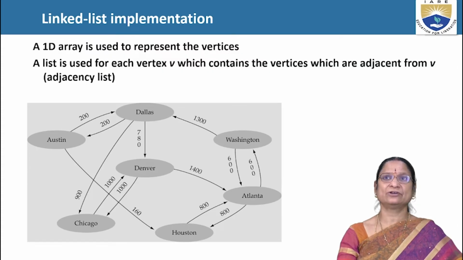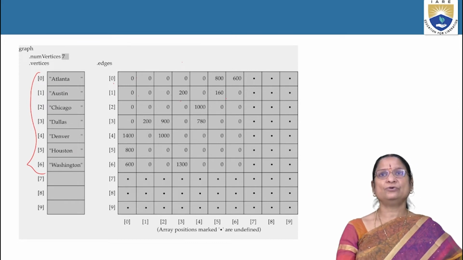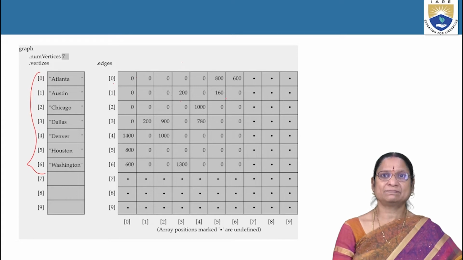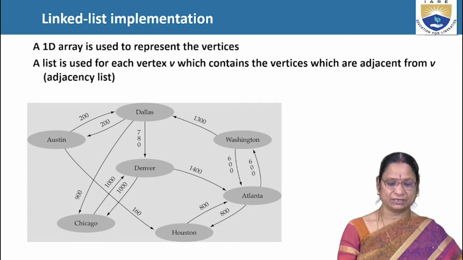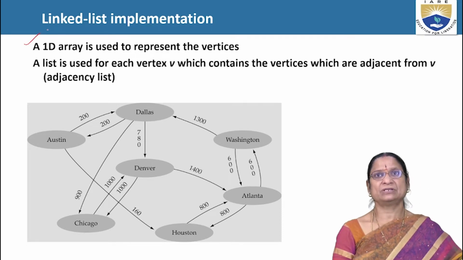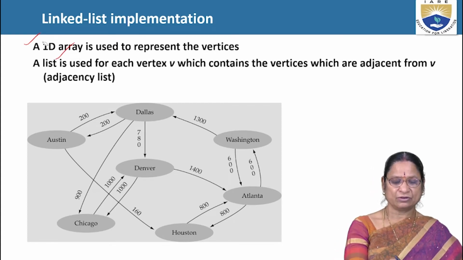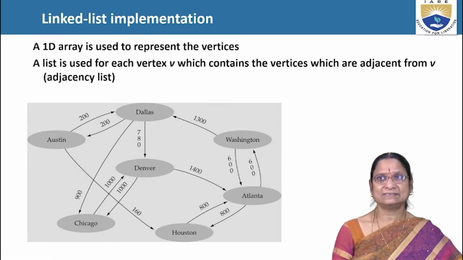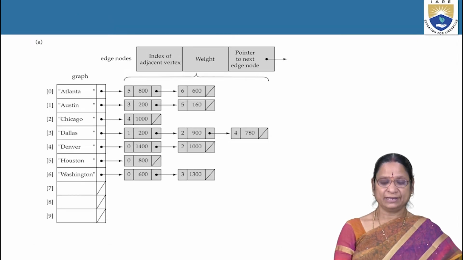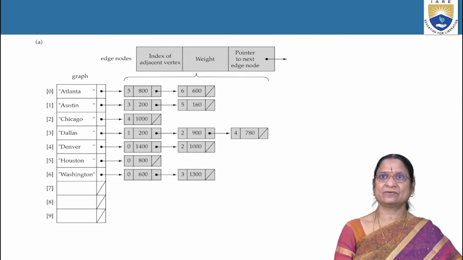This is one way to represent it. So these matrix values can be used to find out where the edges are and the respective weight of each edge also. If it is a linked list representation, one single dimensional array is used to represent vertices. From each vertex, one list is used, holding whichever neighbors exist for that particular vertex. That is the adjacency list. Now, each node is represented using 3 parts: the index of the adjacent vertex, the weight, and a pointer to the next vertex.